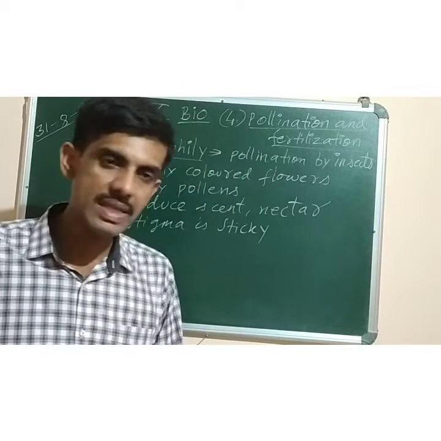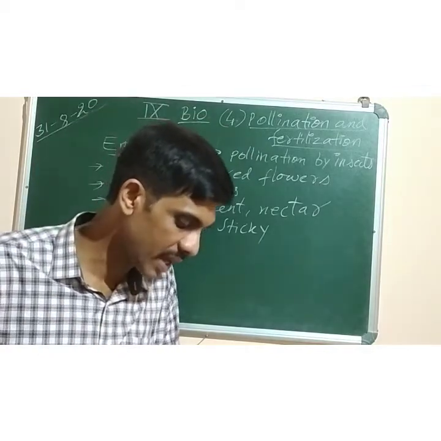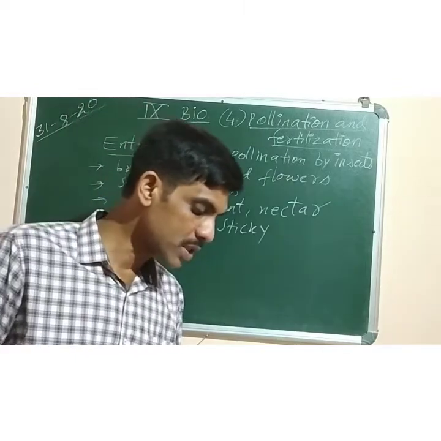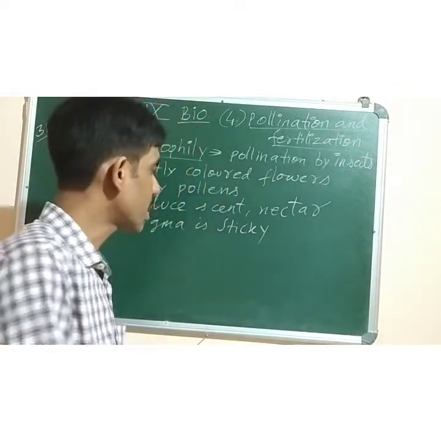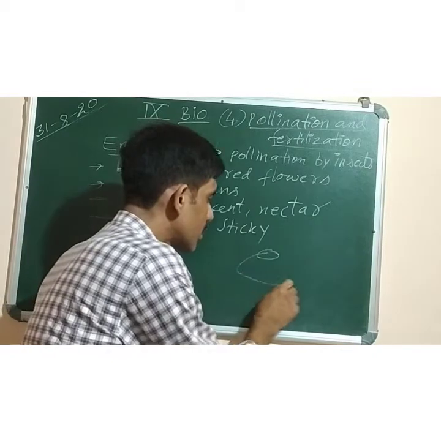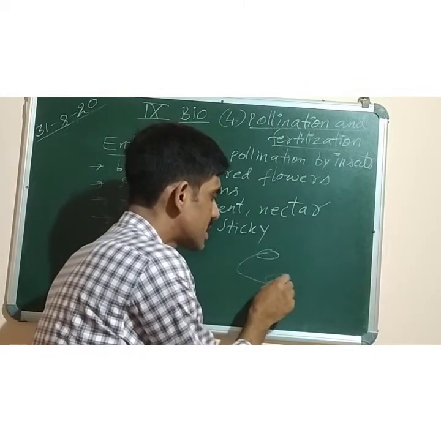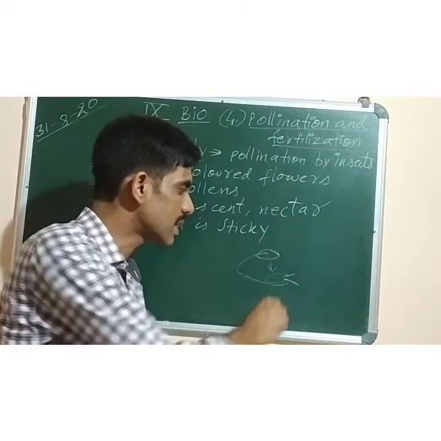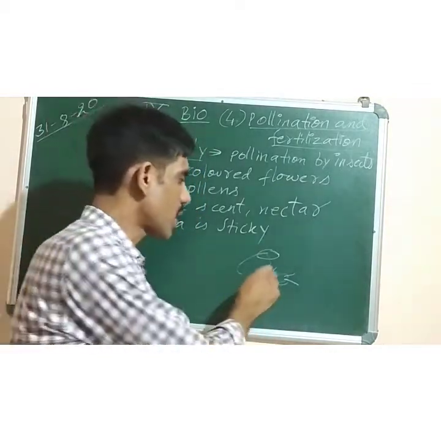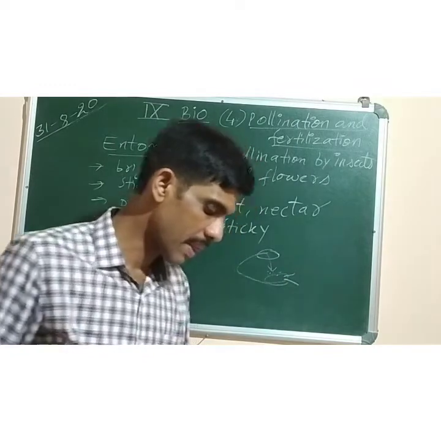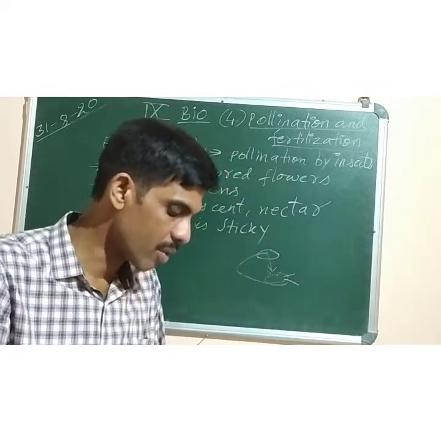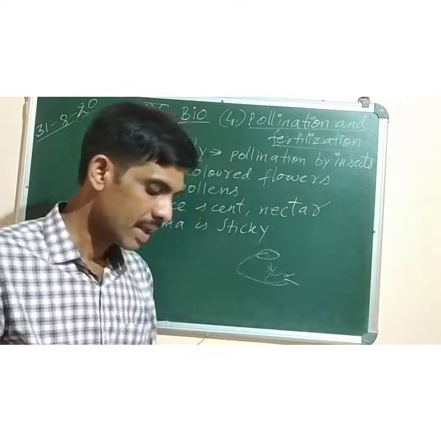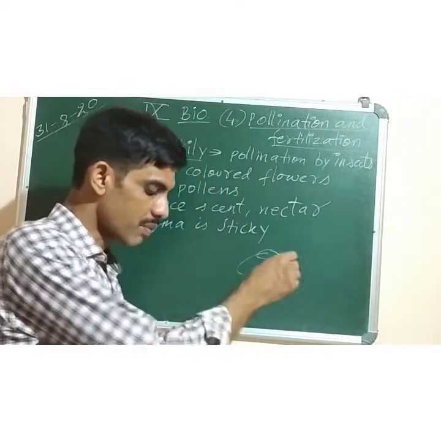Whenever an insect visits the flower in search of nectar and lands on the wing petals, then it pulls down the keel petals, because both of them are in such an interlocking position that whenever the insect sits here, this one will be pulled down, and when this anther is pulled down, the pollen grains will stick to its body. The style and stigma come out touching the under surface of the bee, that is the back side of the bee, that may be carrying the pollen grains from another flower.